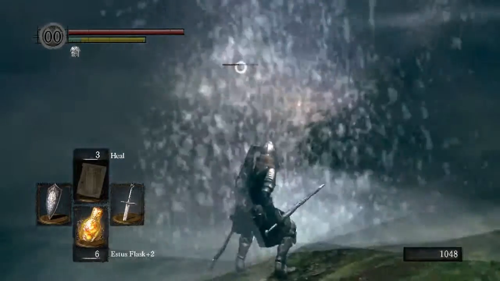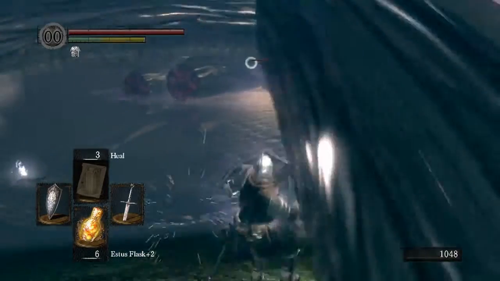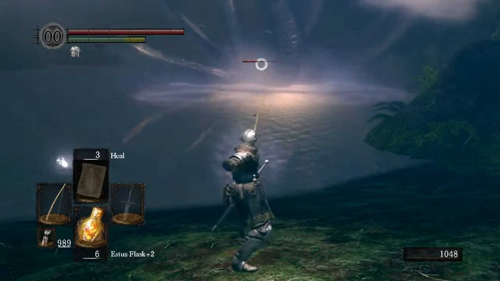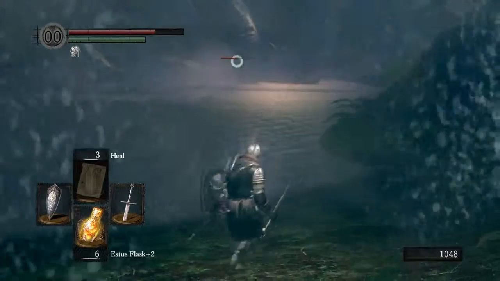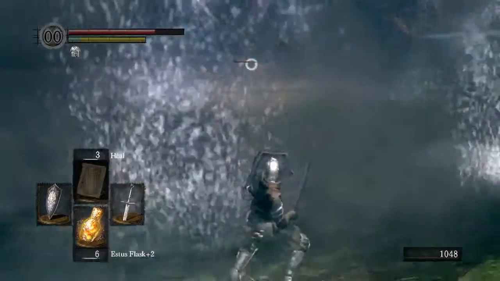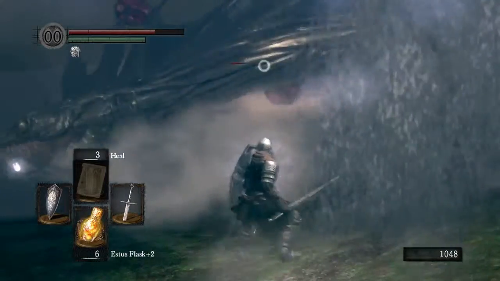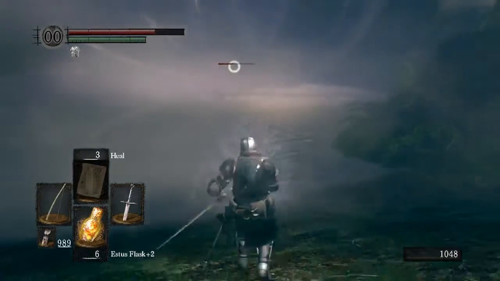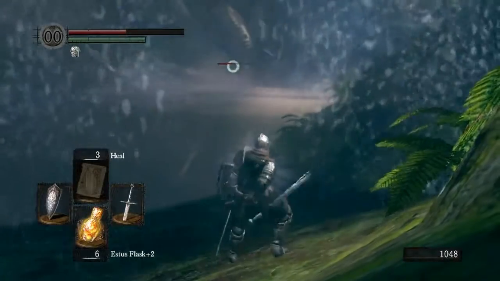Now the other thing you can do is you can use archery, so we can wait for the big attack, we can switch to our bow, and we can shoot him. You can see it doesn't do very much damage though. Ooh, he hit us in the feet. That wasn't very nice. Come on, buddy. Be careful going forward. You don't want to fall in the water. You will die. It is deep enough to kill you outright.